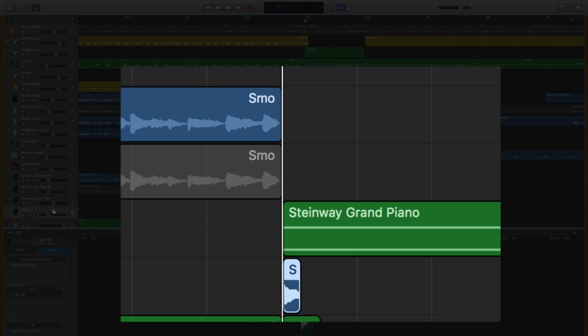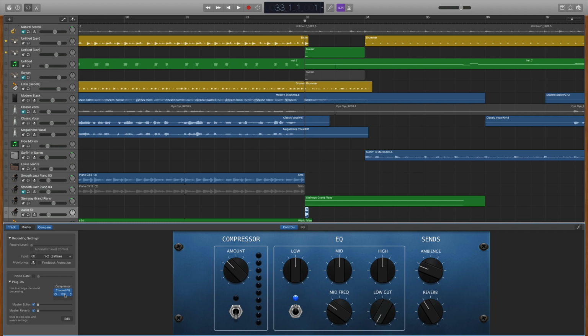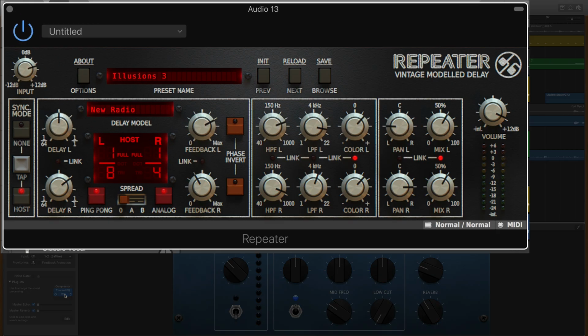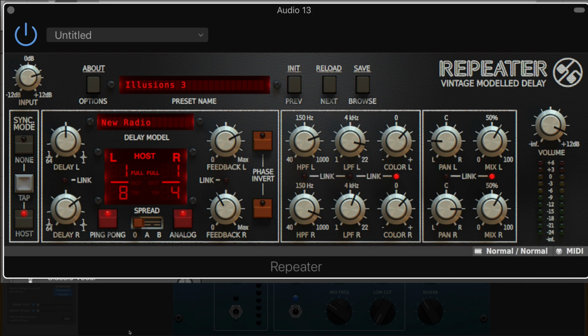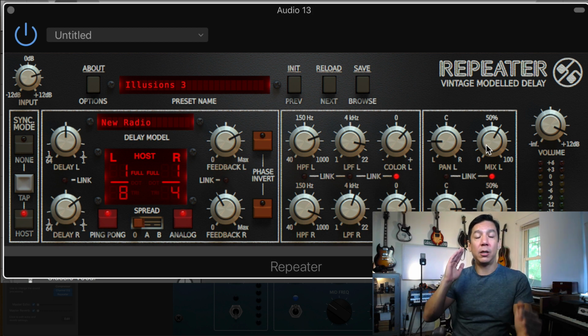But on this particular track, I added a delay, okay? So if we go up to my plugins that are being used on this particular track, you will see that, well, in this particular case, I'm using the Repeater, which comes from Slate Digital. On the left side, I have it playing 1/8 notes. On the right side, I have it playing 1/4 notes. I have them panned out, not hard left and right, but sort of, you know, 9 and 3 o'clock, I guess. And the mix is around, I don't know, we'll say 55%-ish, okay? So what this particular effect does is still continue a rhythm.